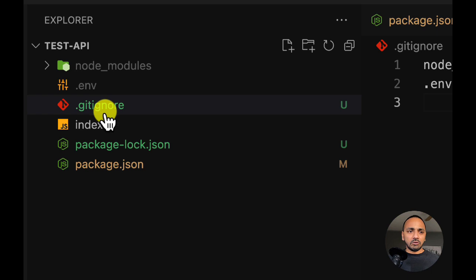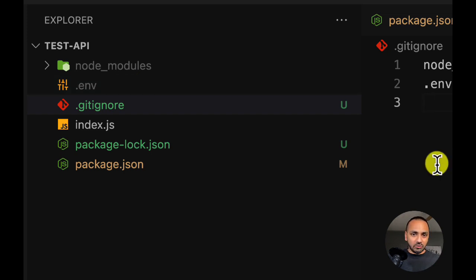Green files or just regular text files are files in your project that are currently part of the Git repo, whereas .env or node_modules, they're not part of the Git repo. They're still part of your project, but they're local only. When you push changes, the changes don't go to those files, or those files don't even exist on GitHub. That's what gitignore does for us.